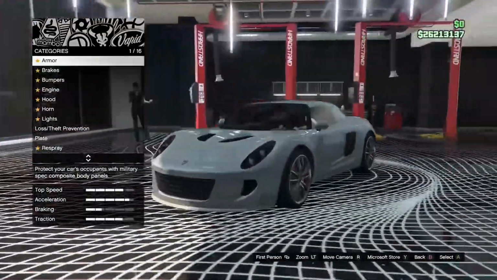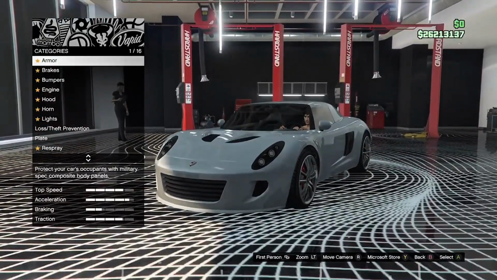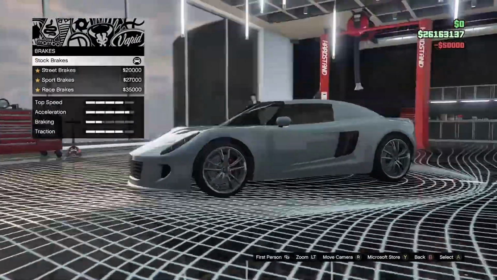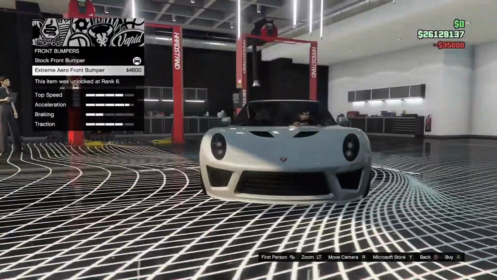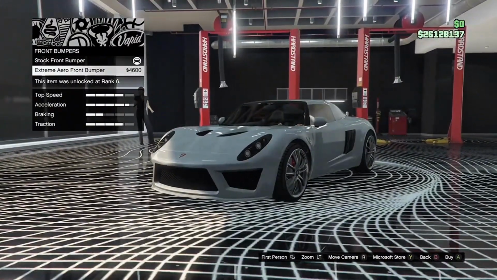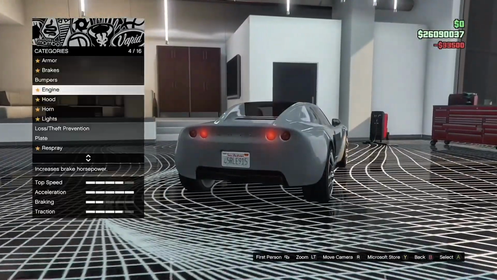So despite this vehicle being released on day one, it does actually have some customization, which is pretty cool. So, armor, brakes. We do have a bumper option, the extreme aero front bumper, which I think looks pretty cool. So we'll do that. It's the only option either way.